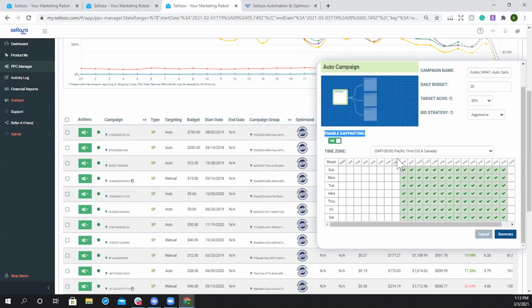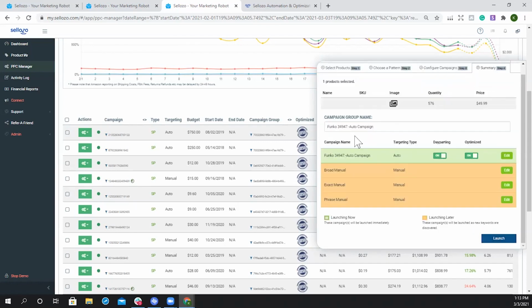They only got $20 a day to use. They don't want to spend their budget in the early morning hours. They want to save that budget for later in the day when maybe the cost per clicks are going down, because the people that were winning the bid at the very top, maybe they don't have enough budget to last all day. So later in the day, cost per clicks go down. Conversion rates are pretty much the same. I mean, it's Amazon. People are going to Amazon to buy regardless. So you can save your budget for later in the day by doing something like this with Dayparting.